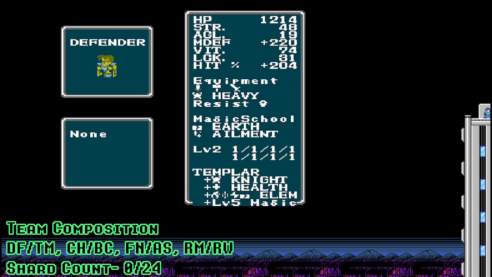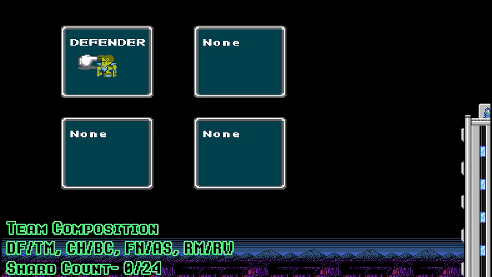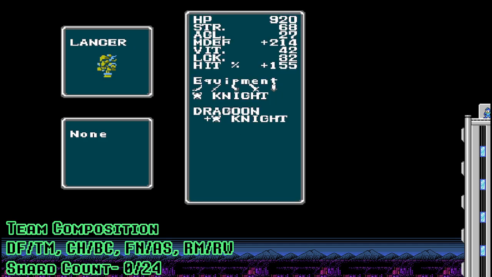Defender. Earth Ailments. Turn to a Templar. Oh, one of each magic resistance. Let's see. Hammer. Longsword. Yeah, I'm getting knight health. You can only go up to level 5 magic, so Defender has really good HP.